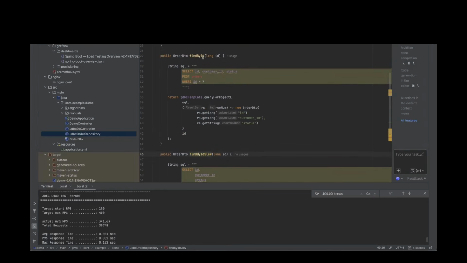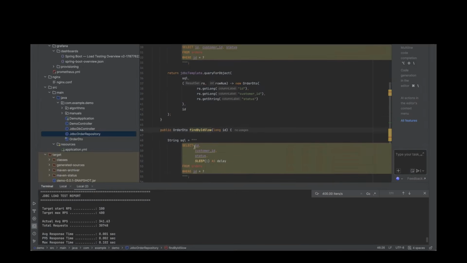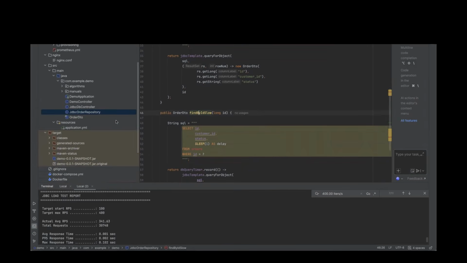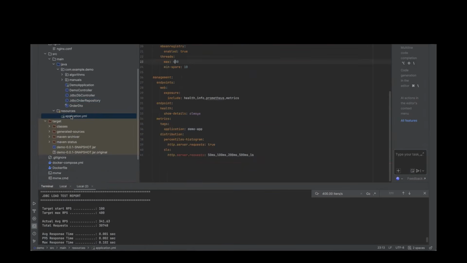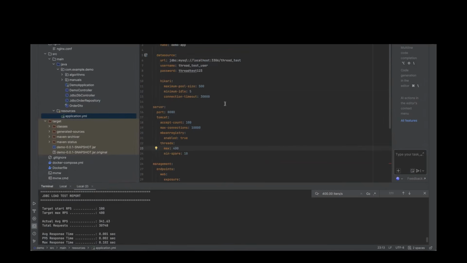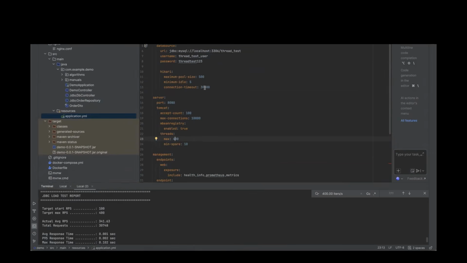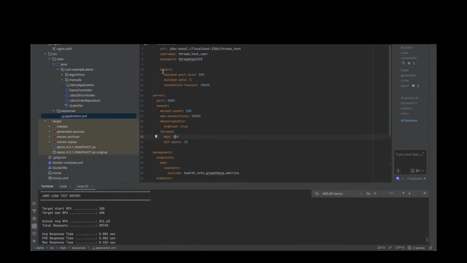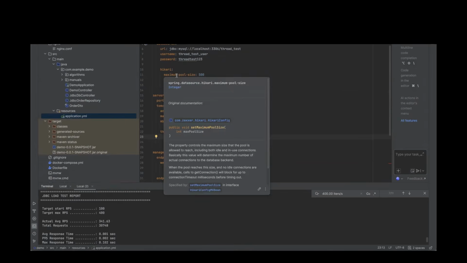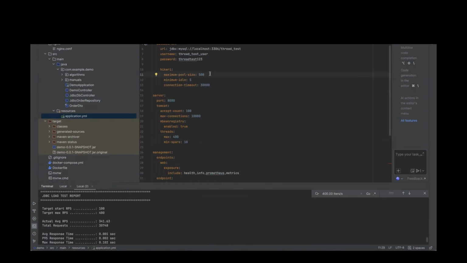And we see two implementations, find by ID with just a regular request and find by ID slow with a 1 second delay. In addition, we have to take a look at the application settings. Here we have the data source for the database. We have a Hikari pool. Here we can change the amount of threads that the database will read.